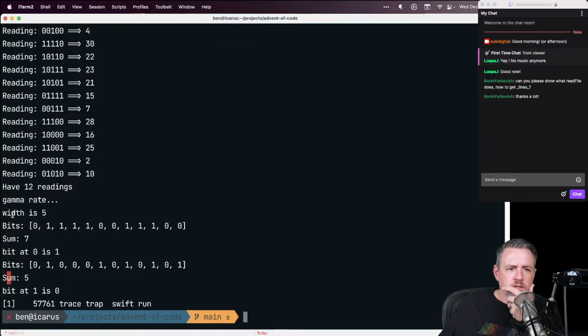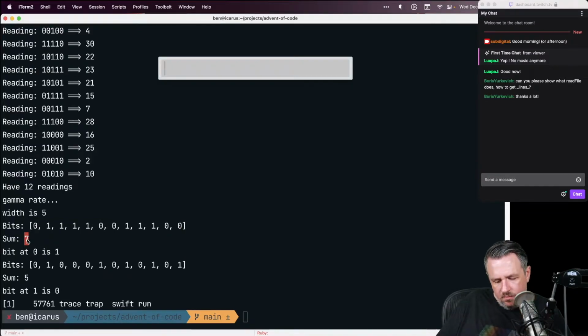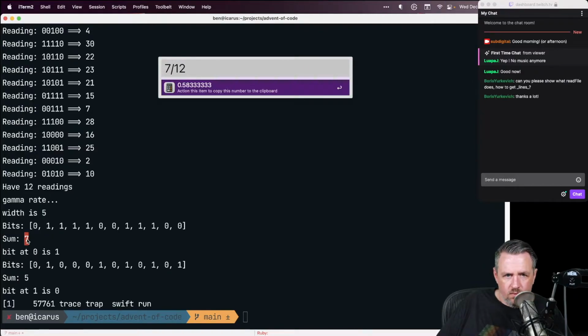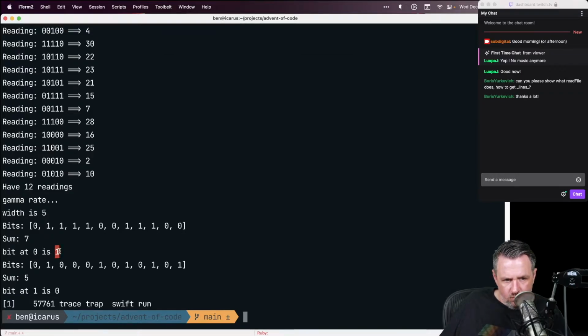Okay, so there's a width of 5. These are all the bits that we have to deal with. The sum of those bits is 7. And so it does 7 as a floating point number divided by 12 and cast to an integer, so it gives us 1. Then the second one has 5, so the bit at 1 is 0.